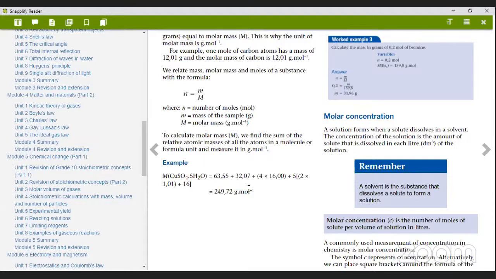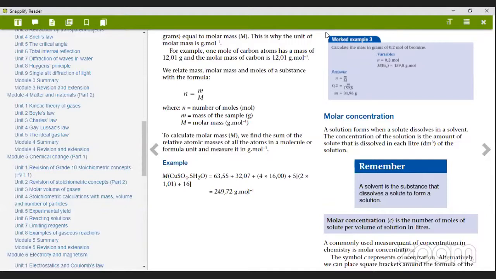So what they'll do to you in the test, they will not give you the molar mass. They will give you the mass of the sample. And when they give you the mass of the sample, you should know that, okay, for me to calculate the number of moles, I'll have to calculate the molar mass. And you can always get the molar mass because it's in the periodic table. The elements are on the periodic table, and you can get your atomic masses and add them together, and you have your molar mass. So usually a problem will say calculate the mass of 2 mole.